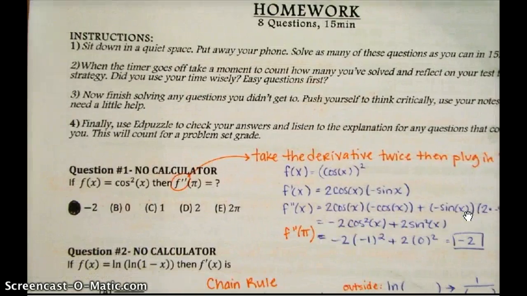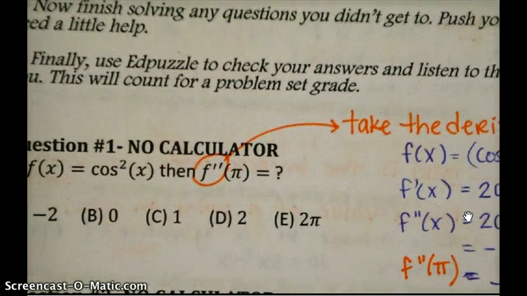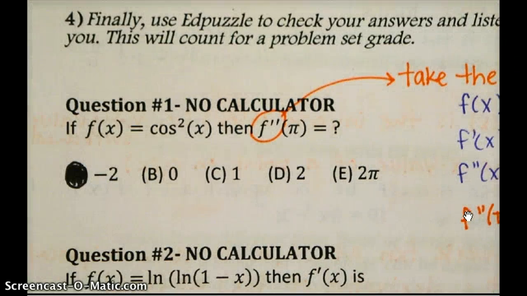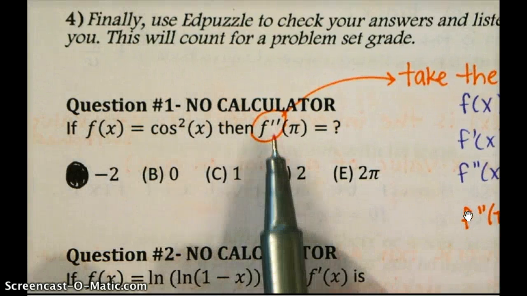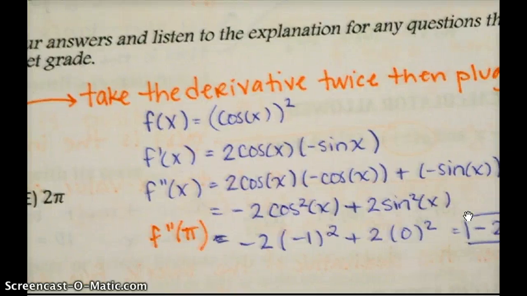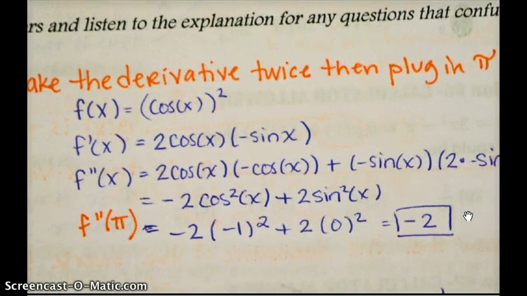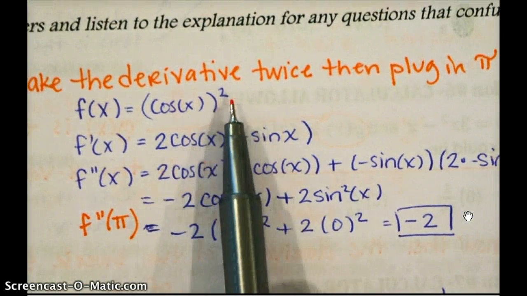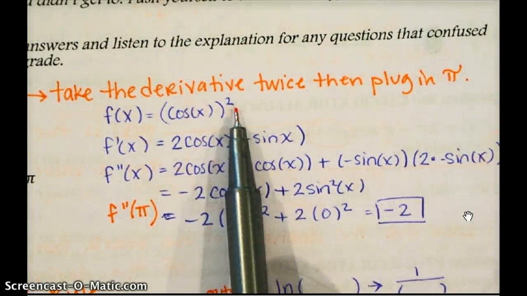Here's question 1. The correct answer was A, and you just needed to really remember about the notation. This is the notation that you actually learned about on your midterm, and the 2 little tick marks represent the second derivative, which just means that you take the derivative 2 times. So here's the original function. I've rewritten it to show that it's really cosine squared.